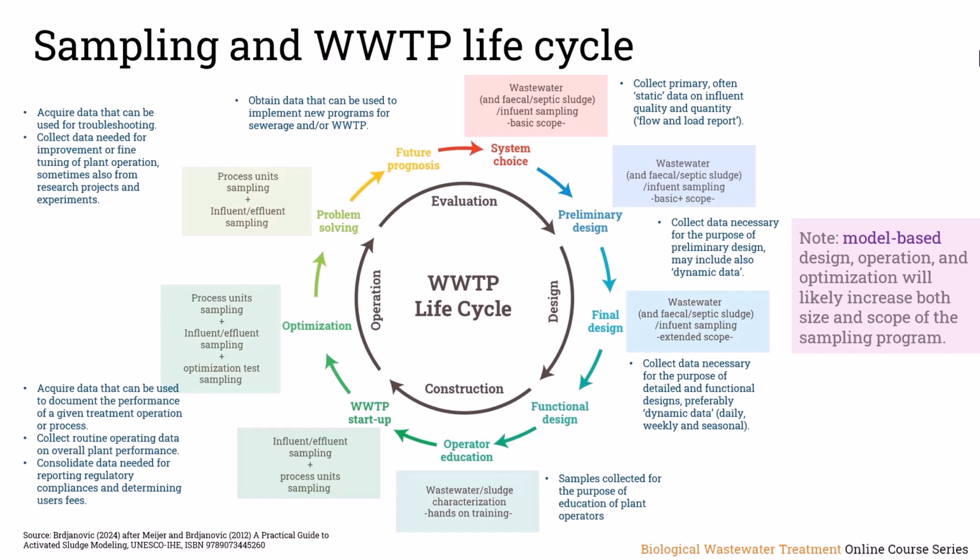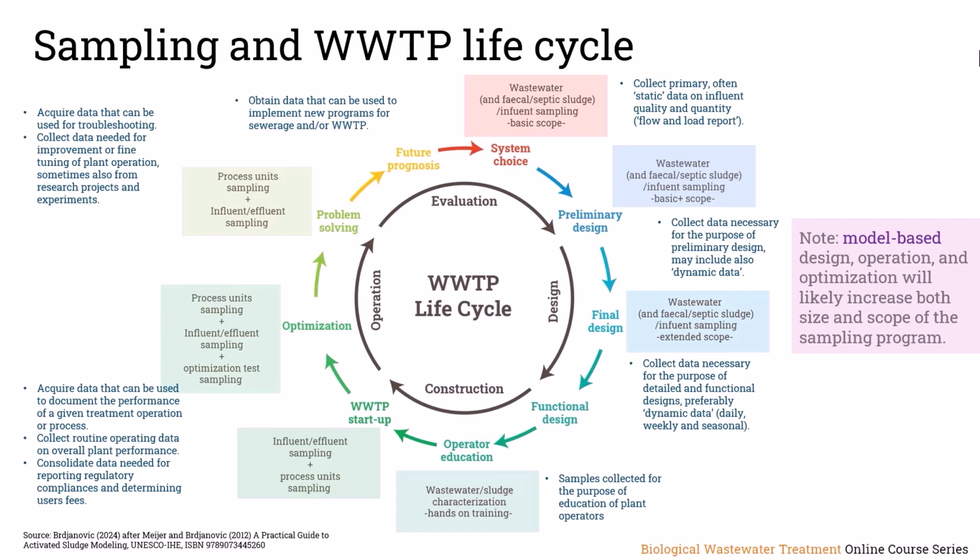It's a very special stage of the life cycle of the plant. And in this case, we also have effluent, because the plant is now operational and has influent and effluent, but also process units in between. So we are looking into influent and effluent sampling, plus in this stage specifically, we are also looking at the performance of individual units, and therefore we have to include them.